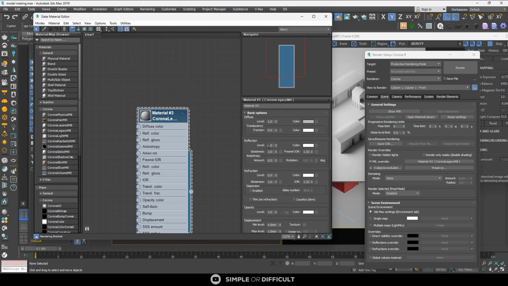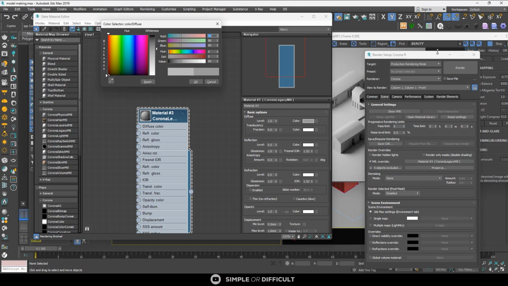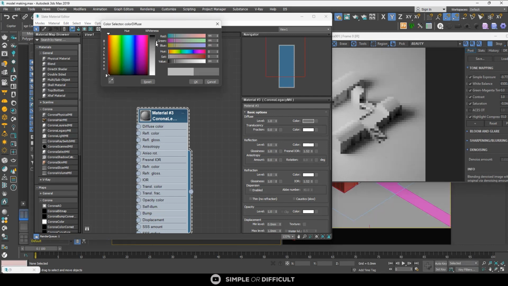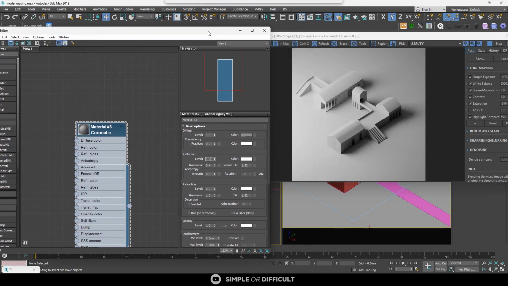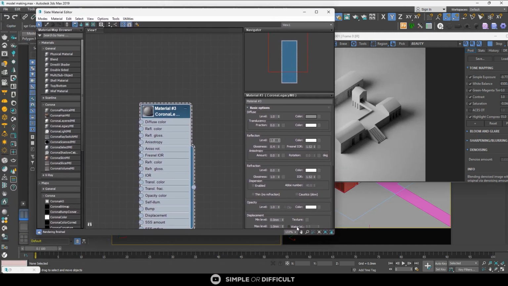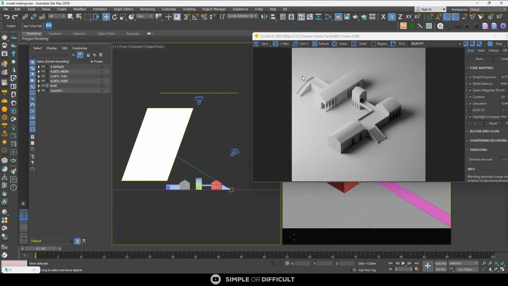Now I can open this. I want to reduce this color. Let me show you what is going on. I want to reduce this color. You can see. Okay, and then I say okay. Then I come over to reflection. I add 1 over here, and for here, I add 0.4. Okay, so I'm going to leave it at that. So that's how we're arriving at what we had before, in case you're wondering.